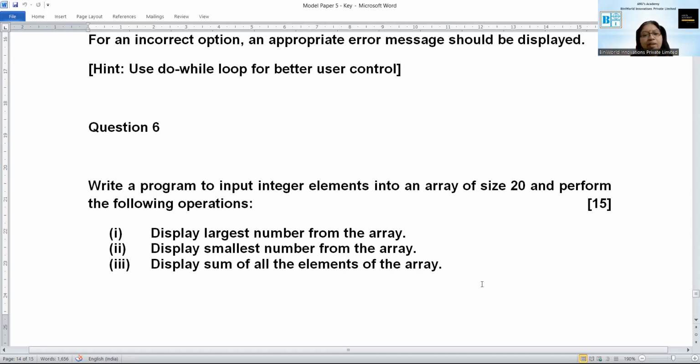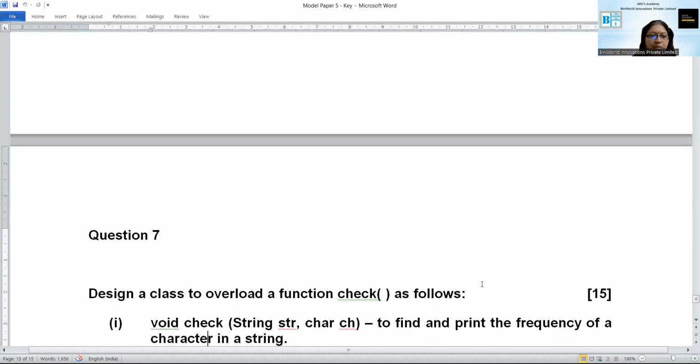So you have this, and then outside, you can have sum is equal to sum plus x of i. So it will have the sum of all the values by the end, when this for loop is done. Inside that, don't give any print statements, so let the process happen. Outside that, print: the largest number is large, the smallest number is small, and the sum of the elements is sum. That's all. So that is again a simple program.